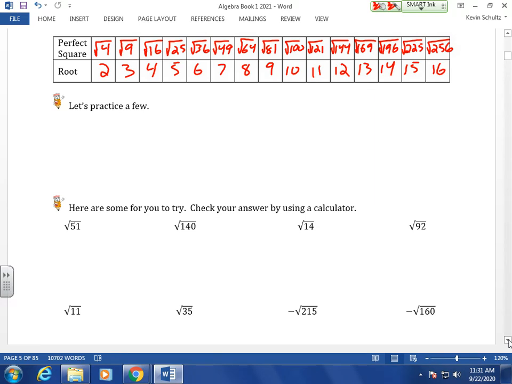This being a definition or a key point, this can go on a help sheet. And since you can't use your calculator on your test, I think this might be a helpful addition to said help sheet. Yes? Does 1 count as a perfect square? Yes, the root of 1 is 1. It is a perfect square, but I didn't include it here.